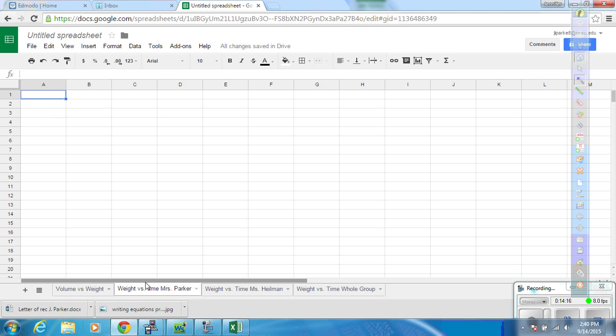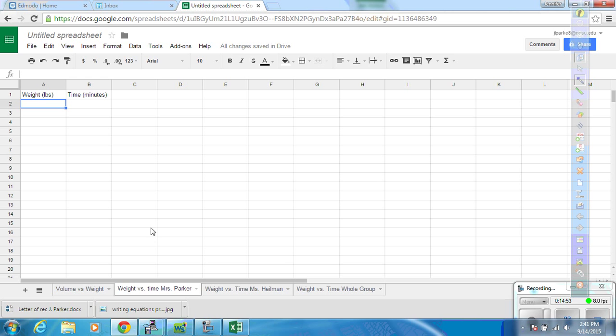If we're looking at our weight versus our time, for me, what if my weight that I was carrying versus my time? So this was my weight in pounds, and then this was my time in minutes. Now this is where you have to be careful. If you've done your time in minutes, please remember that if it was 8 minutes and 38 seconds, I can't put 8.38. It was 38 seconds out of 60. So that's a fraction. And so you're going to need to make sure that you convert that into the appropriate decimal.